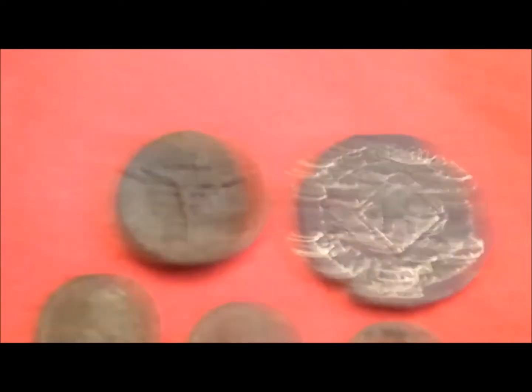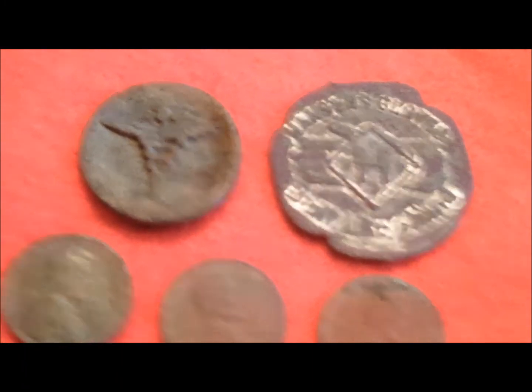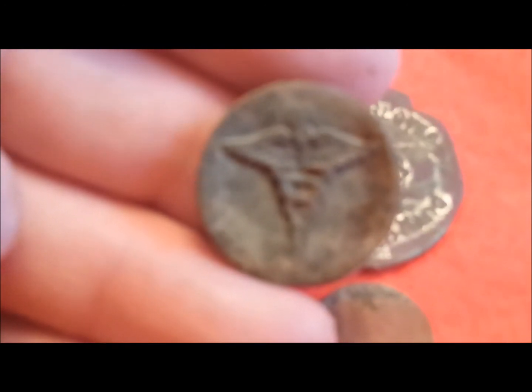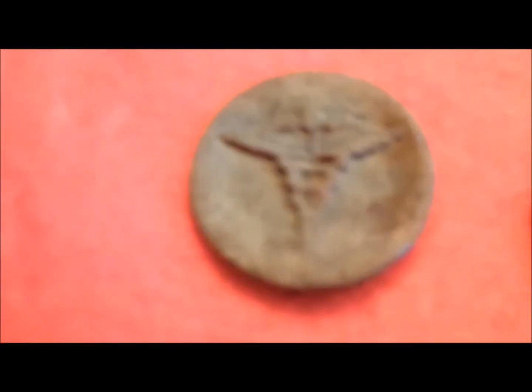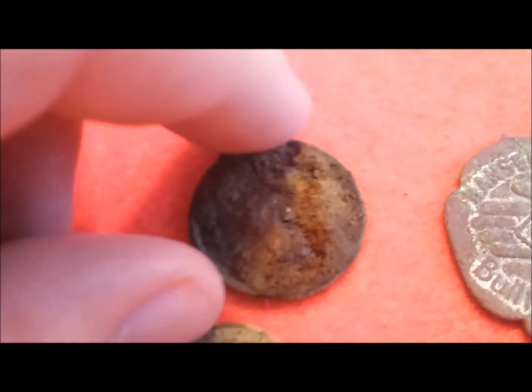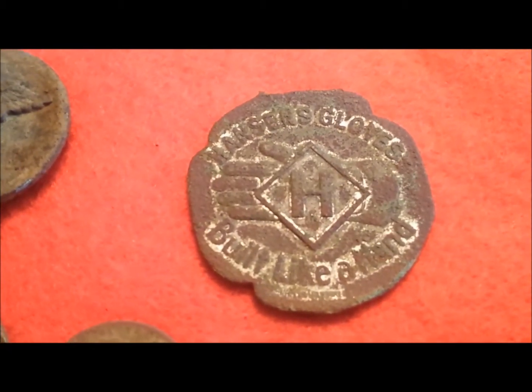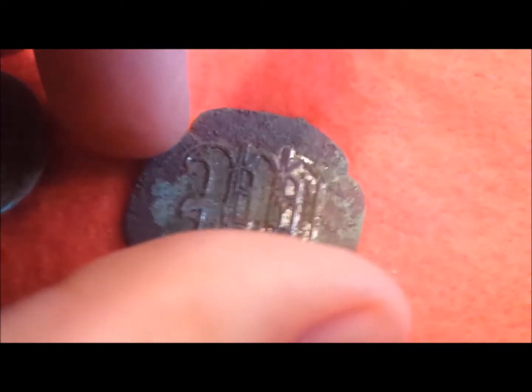I'll do my wrap-up video for today. I went over to the mill and worked a little area - actually two areas, one on one side of the field and one on the other. Got this little medical-related thing. Still using my phone since I already started with it, so it's not near as good, can't macro it as easy. There it is, a little medical thing, which is pretty cool - I guess it was a pin or something, iron back. Weird signal anyway. And I got this fob - a little tab broke off. It says 'Hanson's gloves, built like a hand.' And on the back, I guess it's a W - I'm never good with calligraphy stuff.